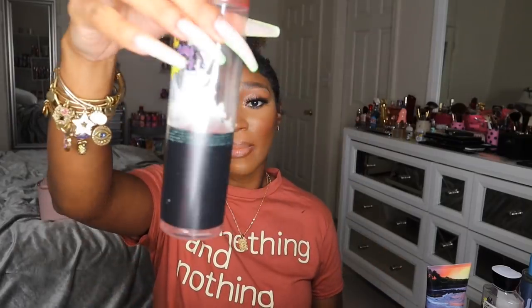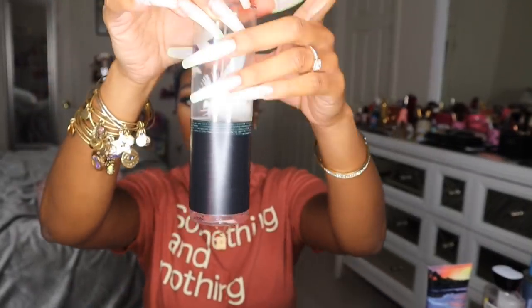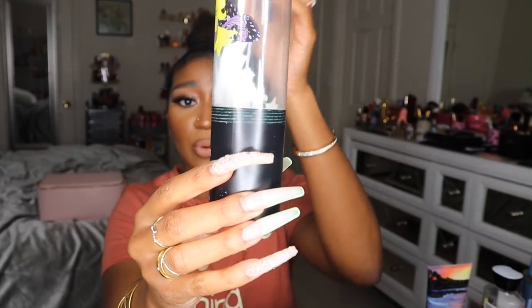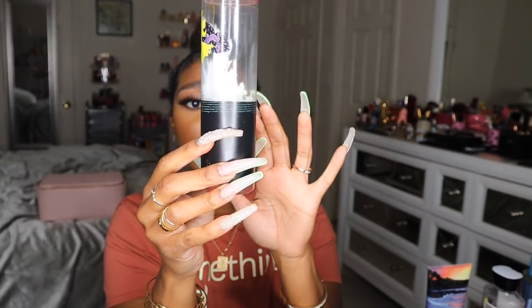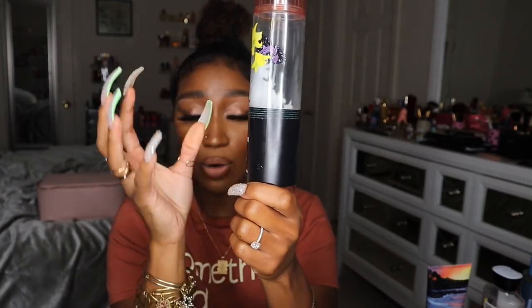And then for the spray, I'm actually doing really, really good on the spray. I'm not gonna mark it just simply because it'll be black on black. You guys won't be able to tell. But basically the spray is a little bit below where the black on the packaging starts. So I feel like I'm doing really good with the spray. And this spray I would actually like to finish up because I don't have any other Bali Black Coconut Sands products. So it's okay if I were to finish off the spray along with the shower gel and the cream.